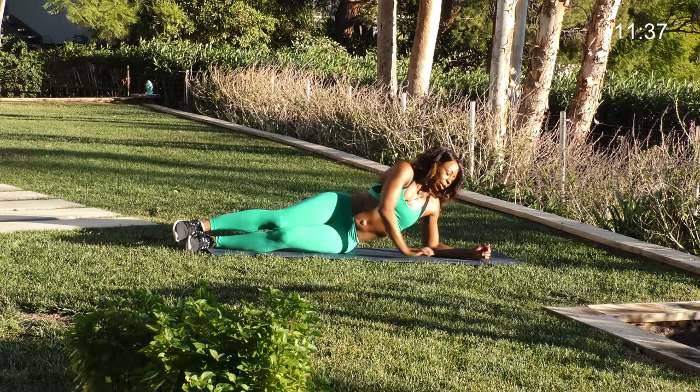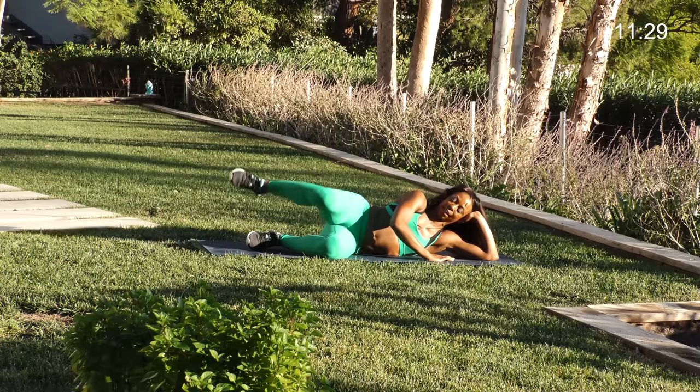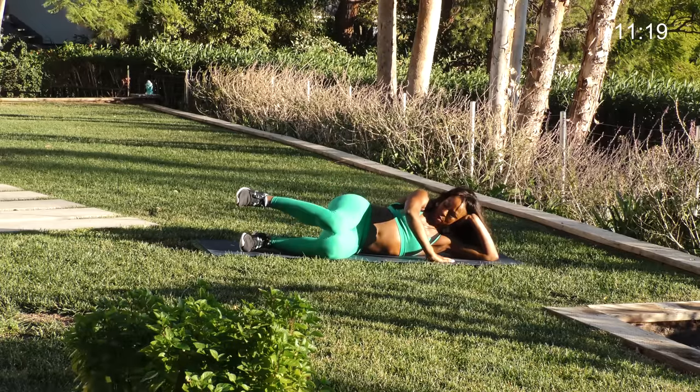All right, here we go. So taking it back to the top. Legs are at 90 degrees. You're going to lift and lower right here. Lift and lower. There you go. Remember, angle the knee down to the floor. Lift and lower. 10 more.